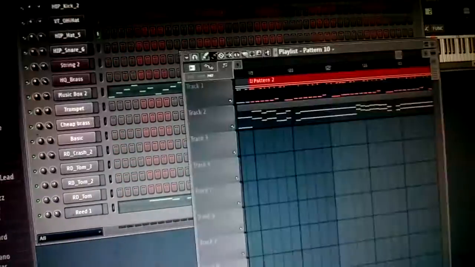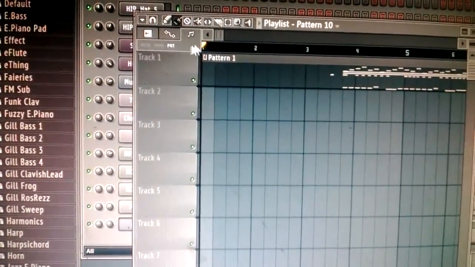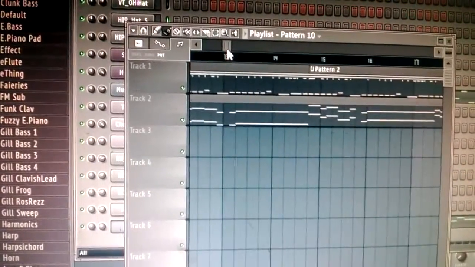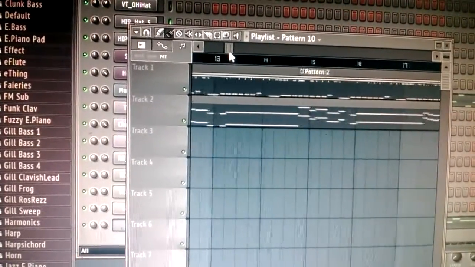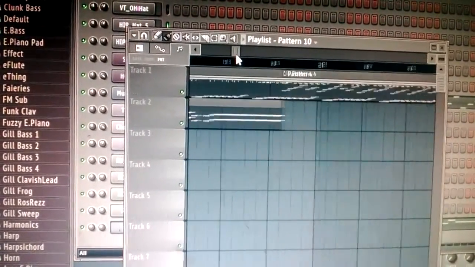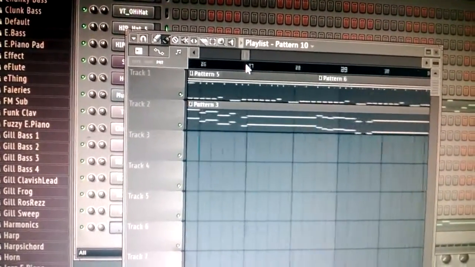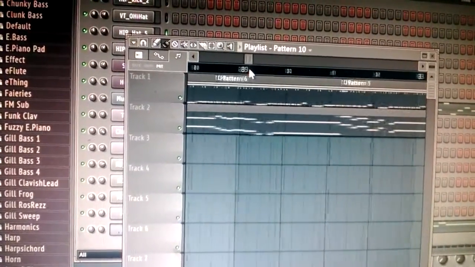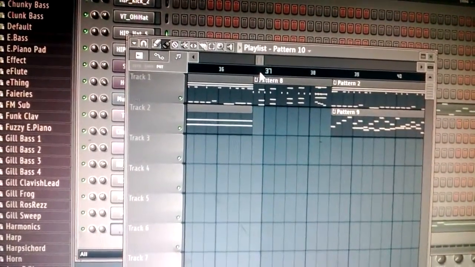Now we're gonna put it all together in a song, and this is where the playlist goes. It's kind of hard to see, but I got it here. It starts off with pattern 1, then you got pattern 2 and 3 together. You're gonna see that quite a bit. Pattern 3 goes twice as long as pattern 2, so I have to put pattern 2 in twice to loop it around to cover it. Then you got that transition in pattern 4, and then pattern 3 again with the upbeat downbeat patterns 5 and 6, then 5, and then 7, that transition. And then you got that 7 beat measure right there, pattern 8.